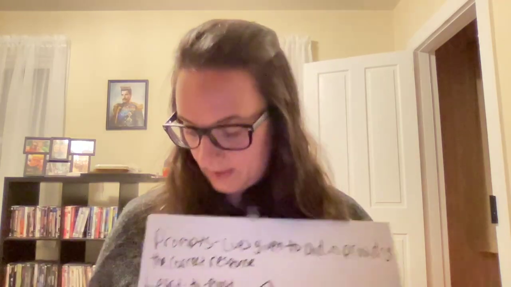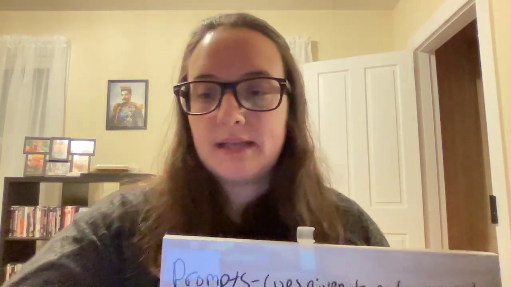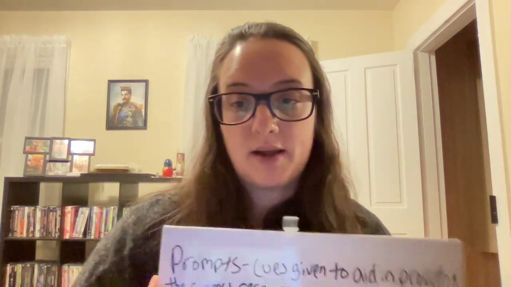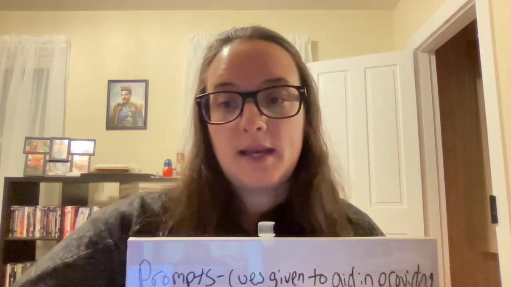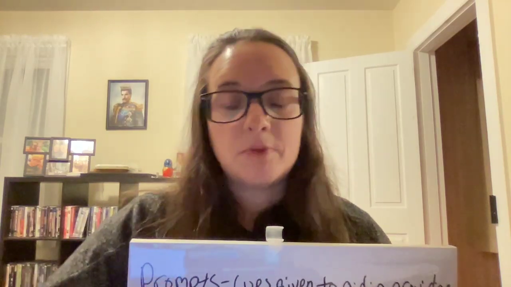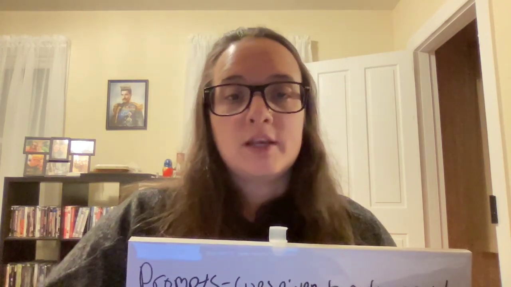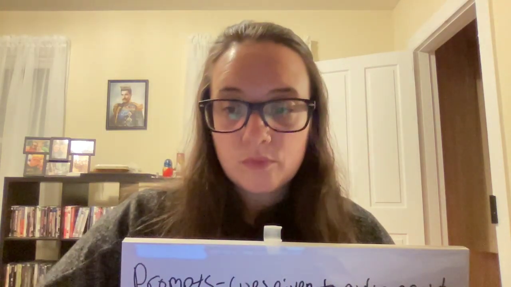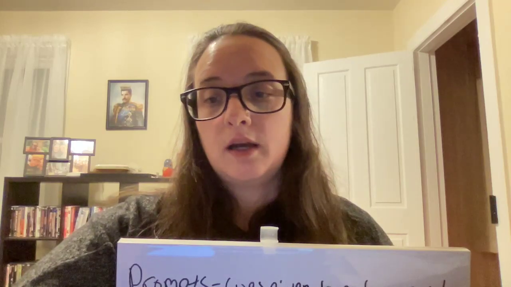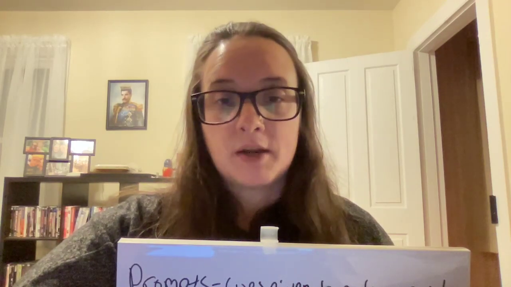The third prompt is a gestural prompt, and that is any type of gesture that the learner can see that the instructor has provided to, again, aid in getting the correct response. So this might be pointing, nodding, or reaching. So the instructor might tell the learner to find the cat and then point to the area of where the cat is. Or perhaps when the learner is providing the correct response, the instructor might nod in agreement.